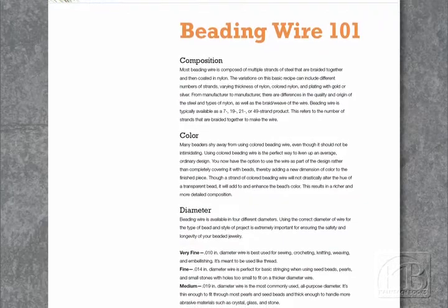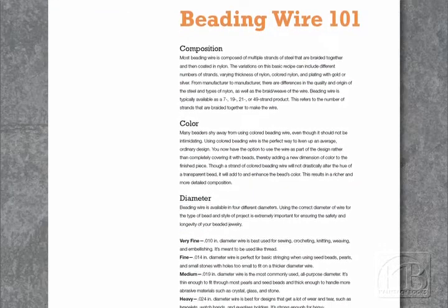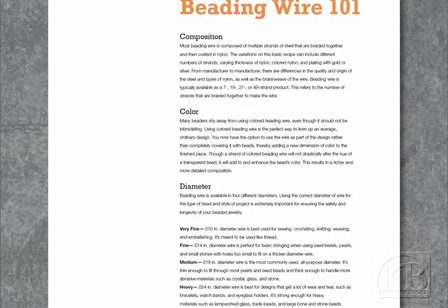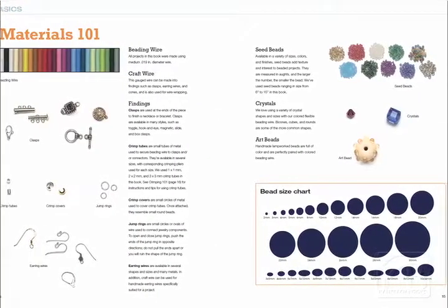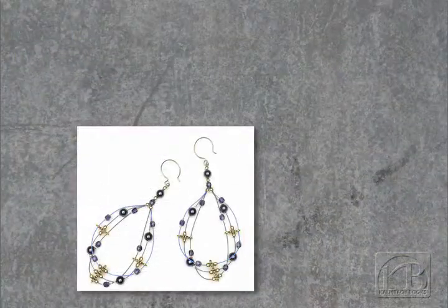What skill level does this book appeal to? Oh, the book can appeal to pretty much anyone, beginners as well as advanced. There's probably a new technique in there for everyone, something that they've never tried before.